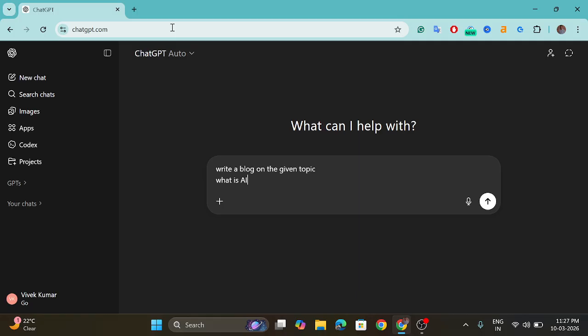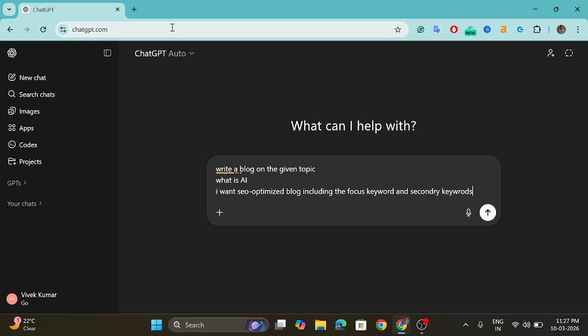Like if you want an SEO optimized blog, then you have to mention here that I want an SEO optimized blog, including the focus keyword and secondary keywords. So you have to mention the secondary keywords.